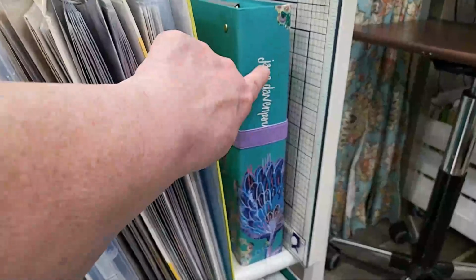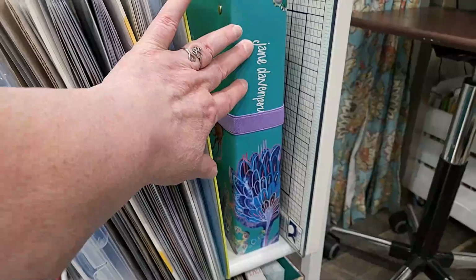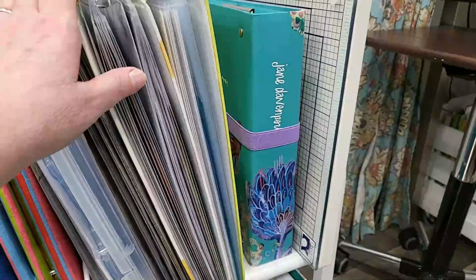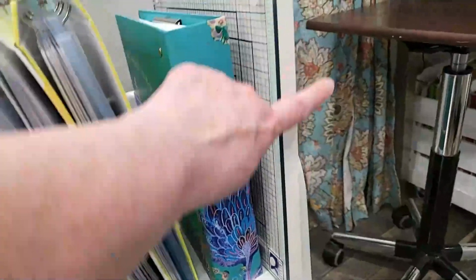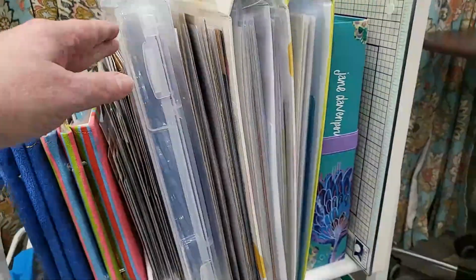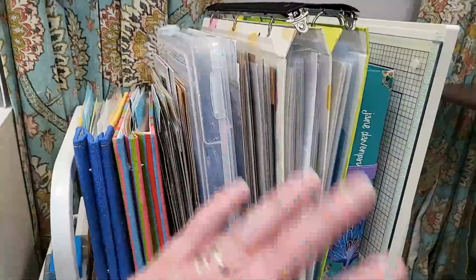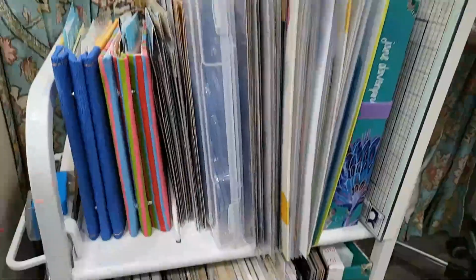This has my sketches for scrapbooking, so I can look through this book if I'm looking for a sketch. I have a glass mat and also my scoring board there. And so that's what's in this top. This is pretty much all tools and things that I reach for when I'm doing scrapbooking.